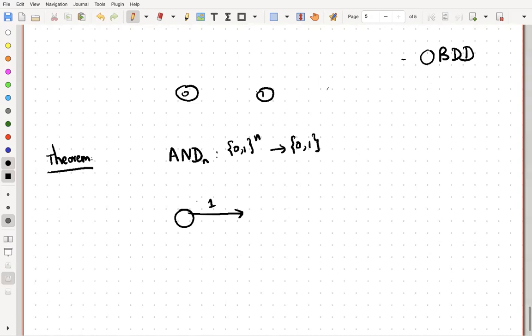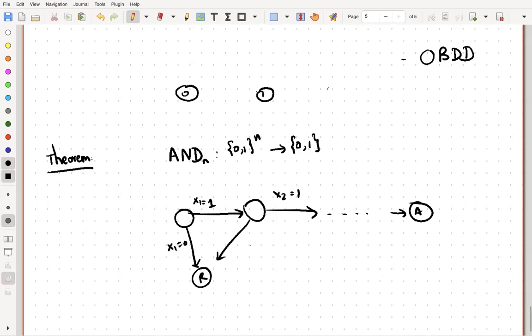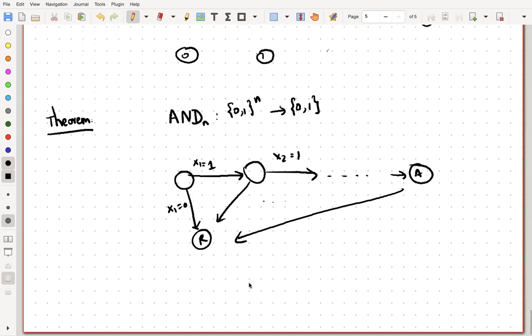Whenever you keep reading x1 equals 1, you keep going, and finally after you read all the inputs and all the inputs are 1, you end up in an accept node. And from here you have a sink to, let's say, a reject node, which you reach whenever you see a 0. So this is a simple branching program for AND.